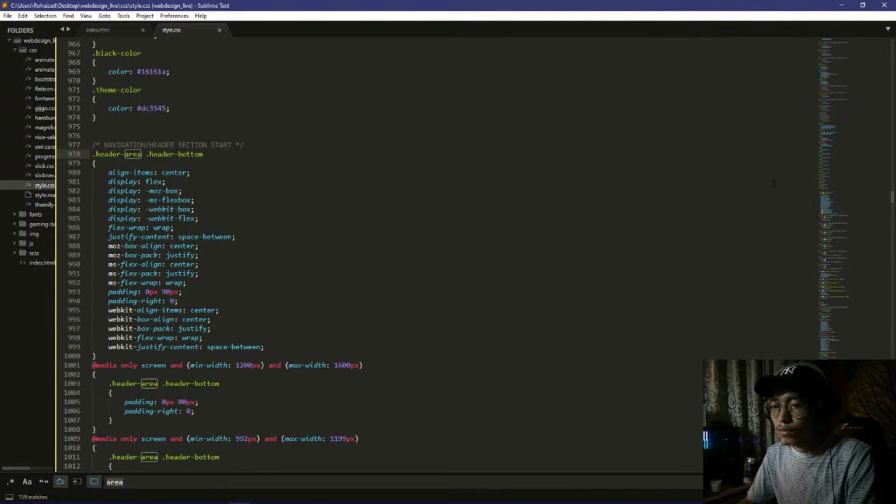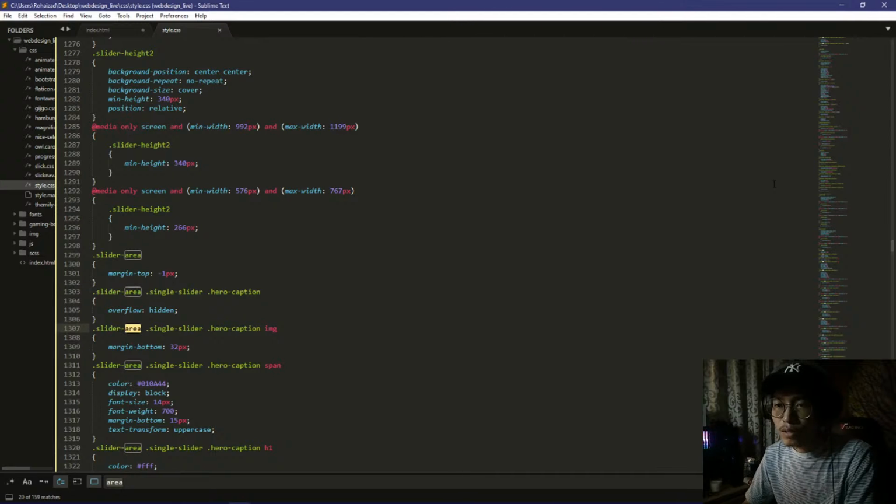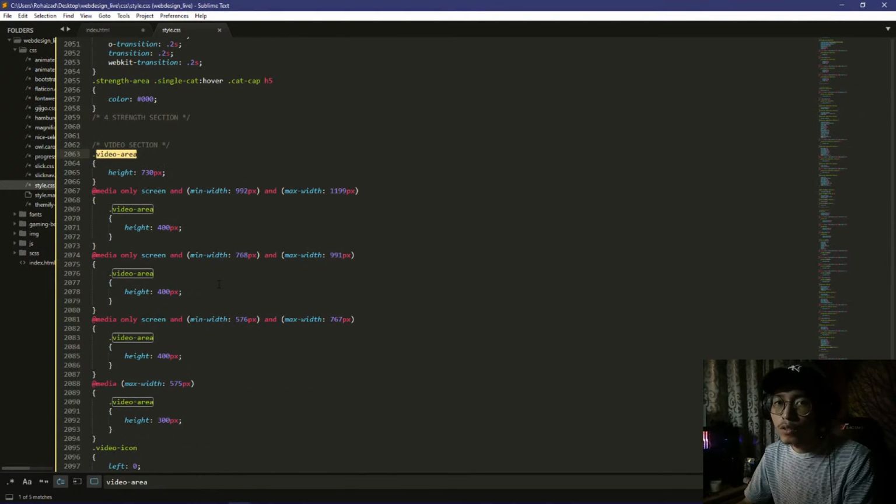All the headers here are kind of different, so you can see inside the style.css. I just put the height, so all the areas will have different heights. That's how I want to differentiate the height for every section that I put.